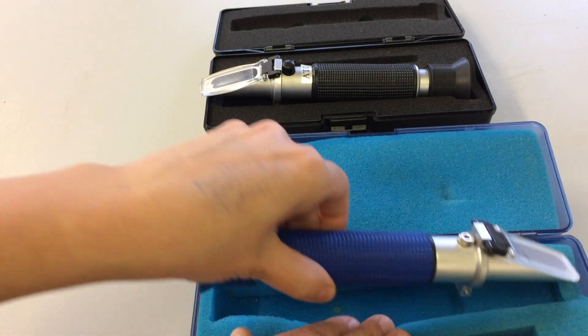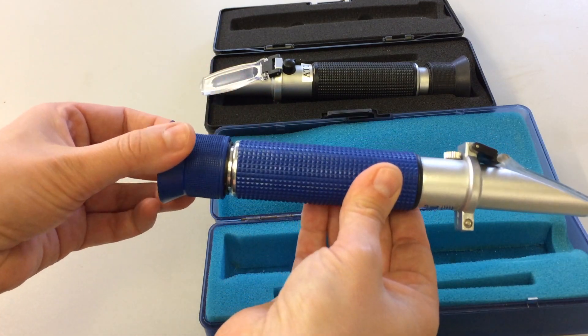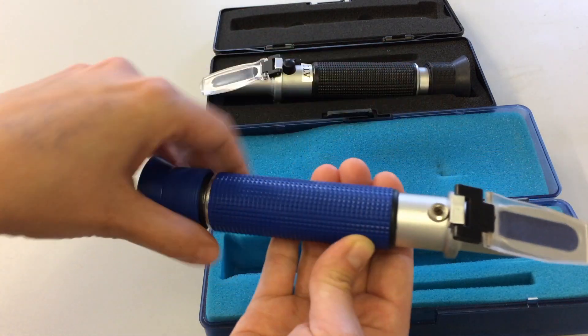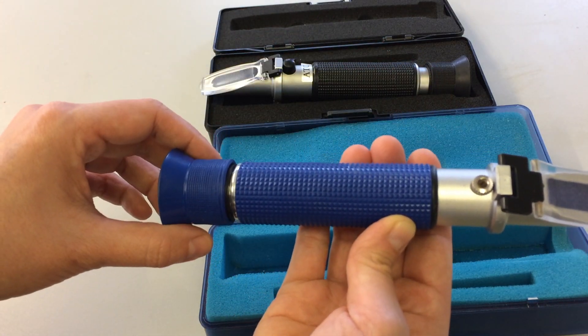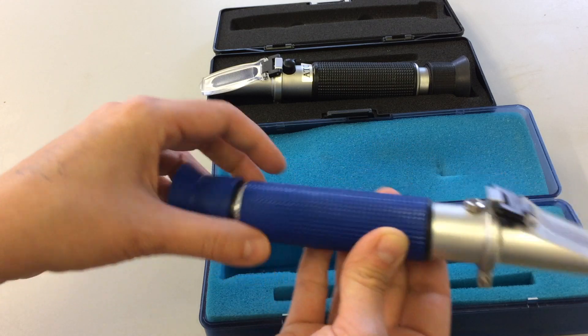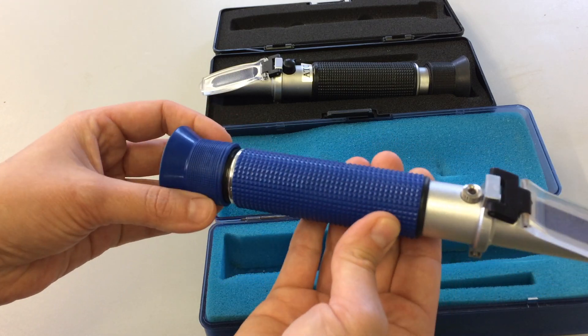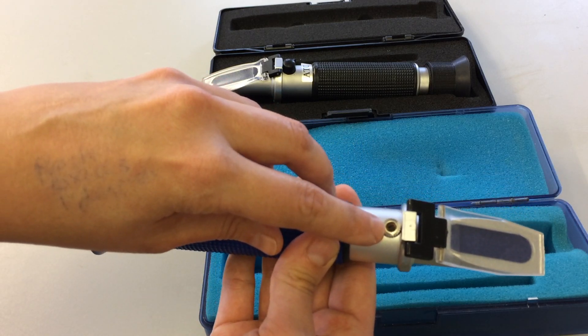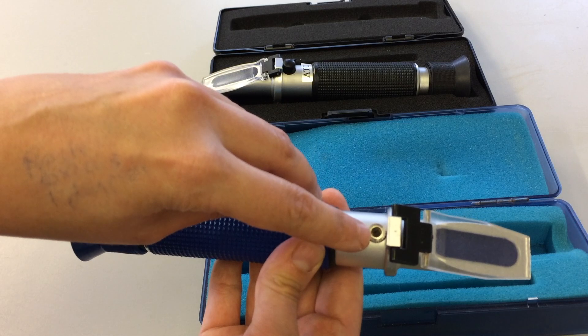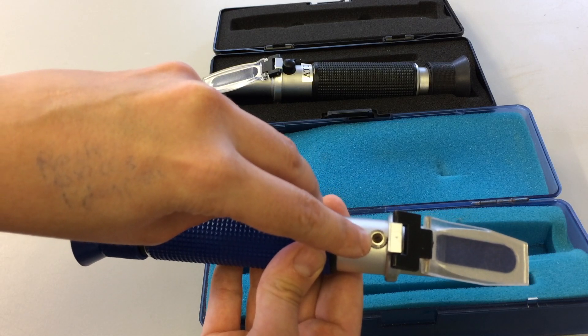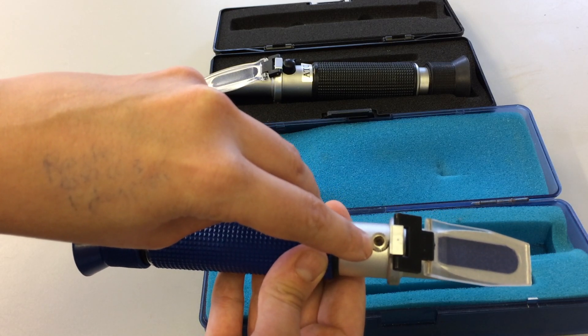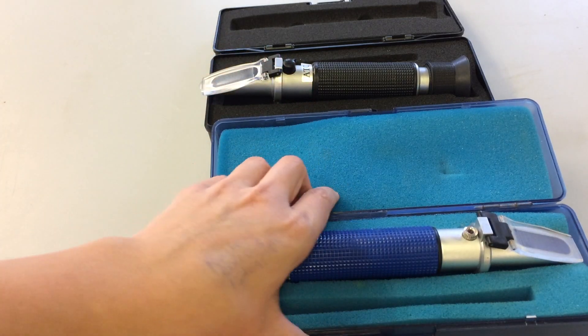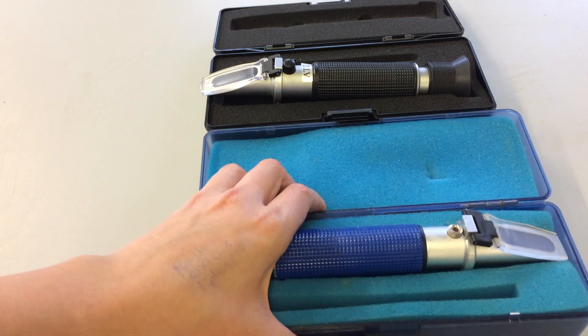That's one example here, a V2 refractometer from Tropical Marine Center. You can see it's exactly the same. The only thing I'd like to highlight when looking after these models is that when we do give them a wash, make sure you remember to wash and rinse this area gently with a fresh water saturated sponge, then dry off with tissue. They can become rusty very quickly, particularly when you're using seawater like we do here in the lab.